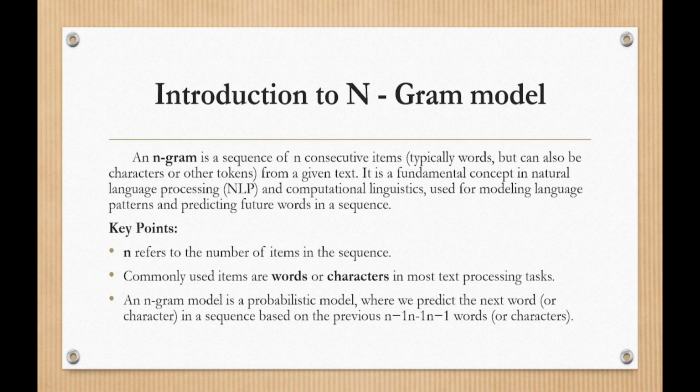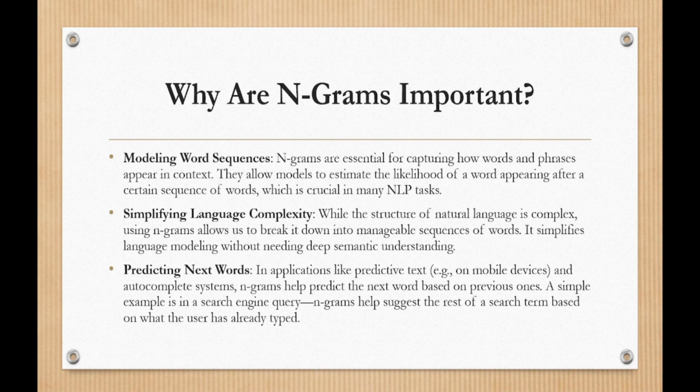If you want to guess what the next crayon is going to be, you look at the 3 crayons you already picked and try to guess what might come next. Just like in a sentence, you can guess what word might come next based on the words before it. Now, let's talk about why n-grams are important. Modeling word sequences. N-grams help us to understand which words often appear together in a sentence. For example, in the phrase, I love ice cream, the words I and love usually go together, and so do ice and cream. N-grams help to predict how likely certain words are to come next based on what we have already seen.